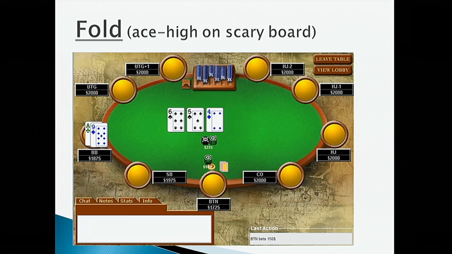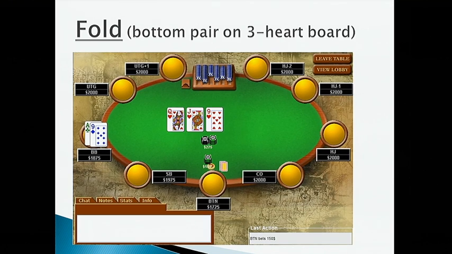Here, this board is a bit better for you. You have ace 9 high on a 6 high board, but there's a lot of straight draws and there is a flush draw, a spade flush draw on this board, so I would still fold.